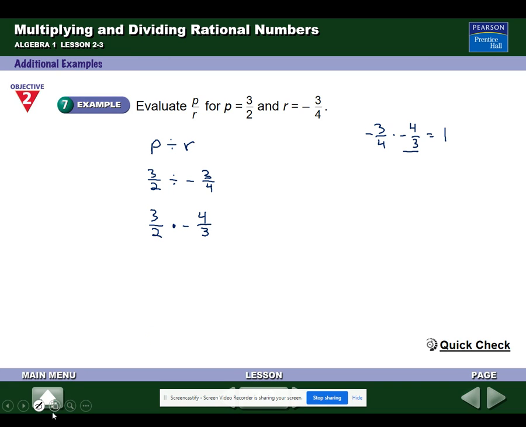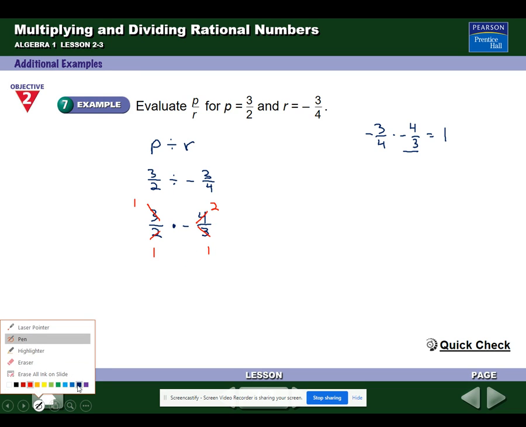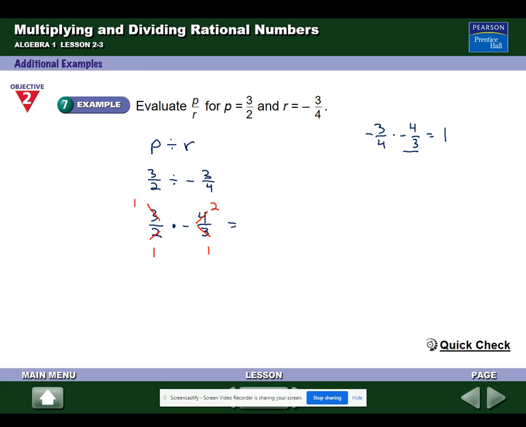Now, I didn't model this before, so let me cover this right now. You could certainly multiply the numerators, multiply the denominators, and simplify the fraction. Someone probably is already doing it this way, so let me address it. I think a good way to do it is to reduce first. 3/3 is going to reduce. 4 and 2 reduces to 2 over 1. That negative is still there. The one drawback to this is you can kind of lose track of what you're doing, so be careful if you're going to do it this way. But I kind of like reducing first, because I'm dealing with smaller numbers as I multiply.